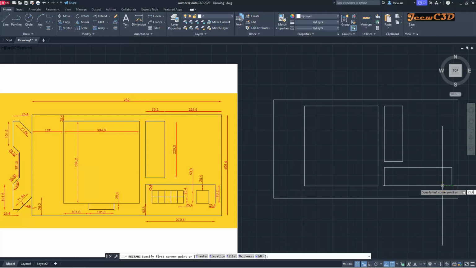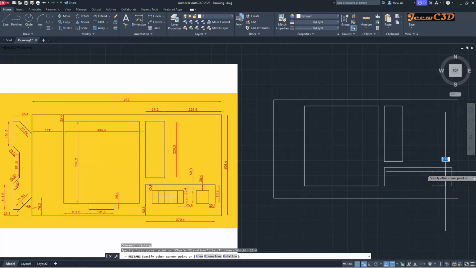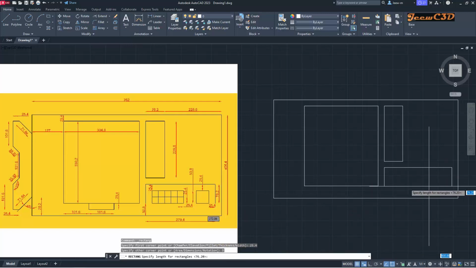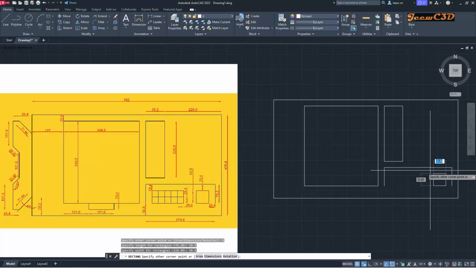I type 25.4, that point 25.4 to this side. Then I press enter. Now it catches that point. Now I am going to create that rectangle. I type dimensions 50.8 and 50.8. Now I will click this upper side to get that rectangle.